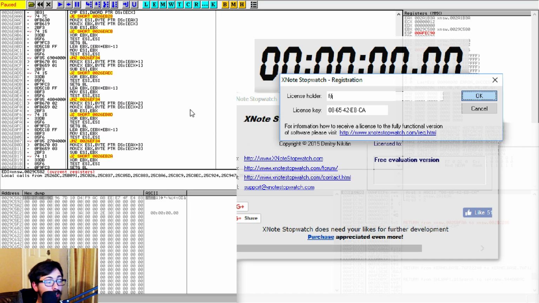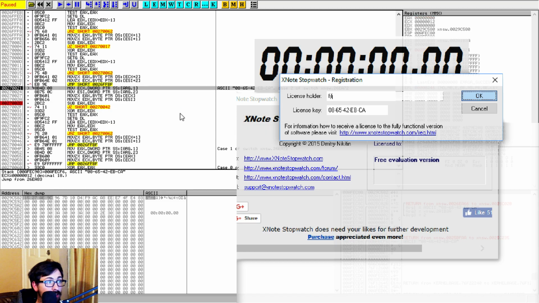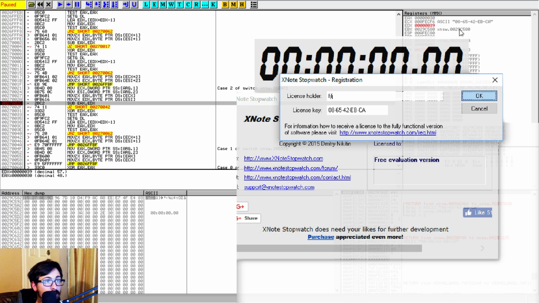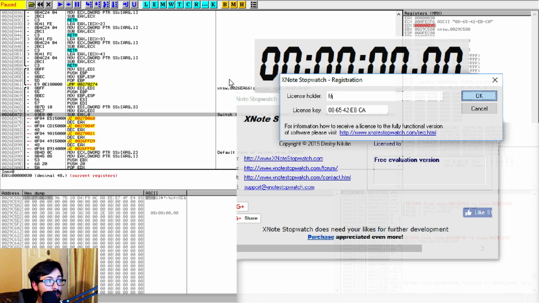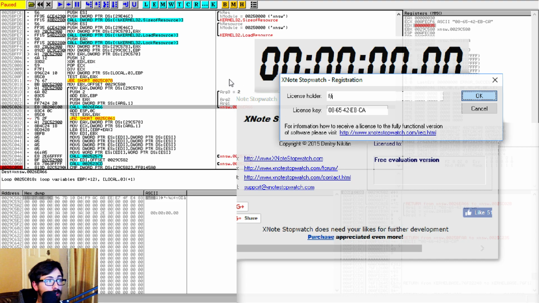So let's hit F7, follow that in, see what it does to us this time. And we see that we are starting over. So multiple paths here are being taken, and each time it is starting us over. And we're getting a little bit further each time. So the first octet is being handled.